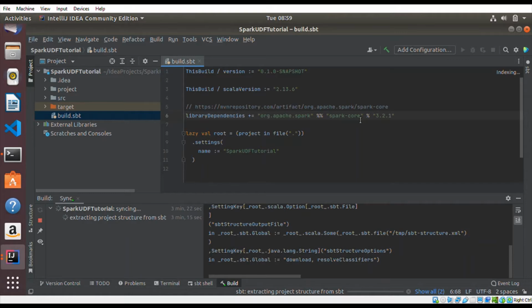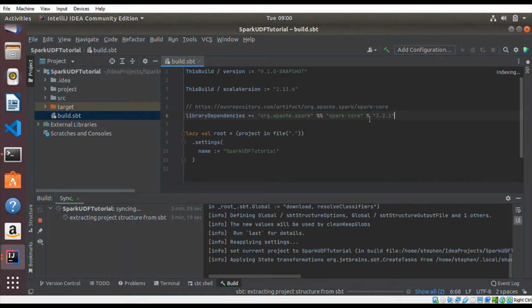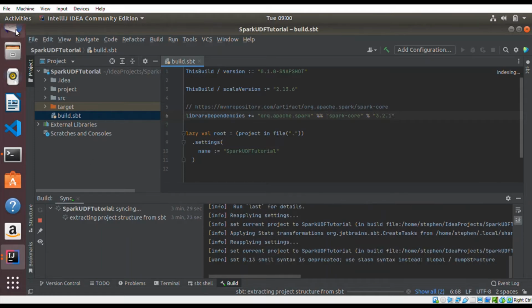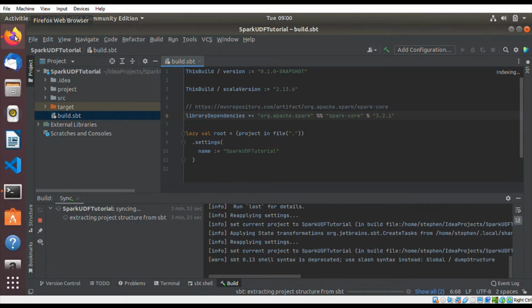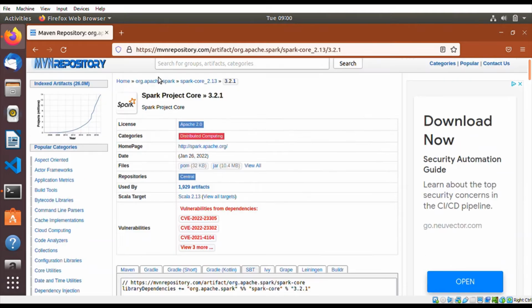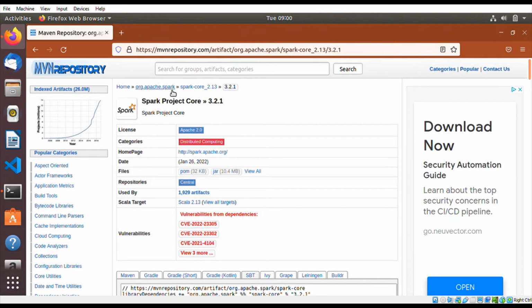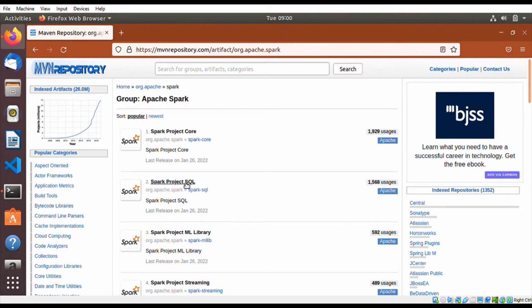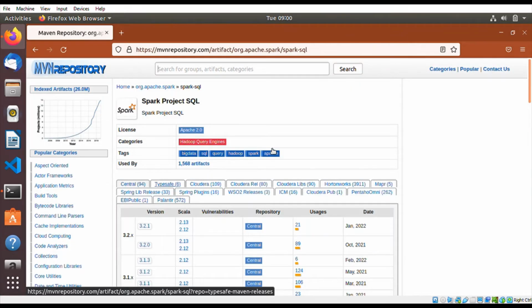So as you can see, we have the Spark dependency, right? The other one we're going to need is Spark SQL. So I'll go back to that page, which is of the Apache Spark. I need Spark SQL here.